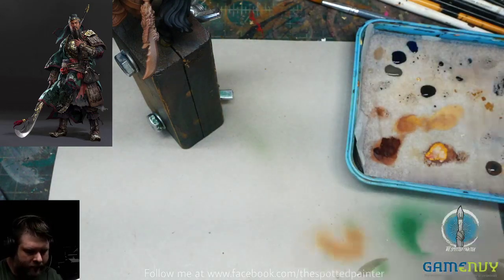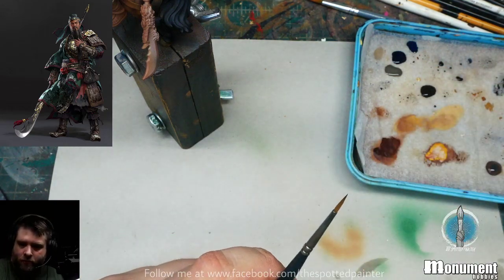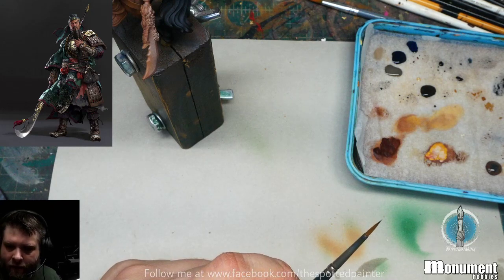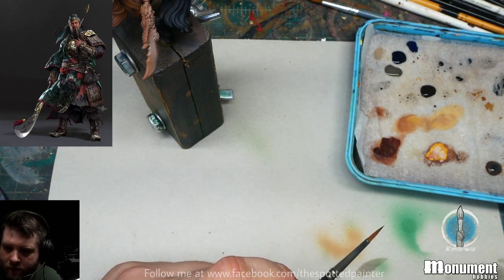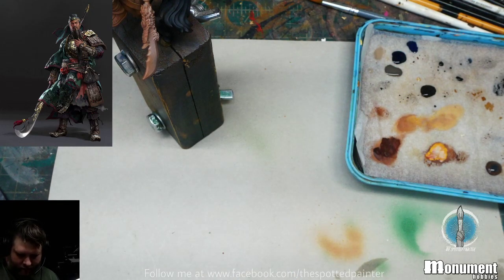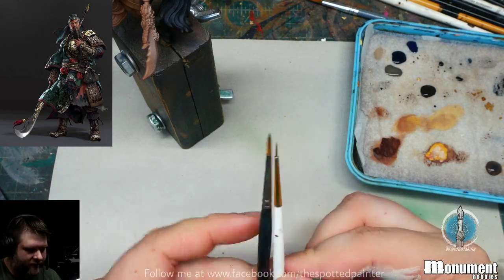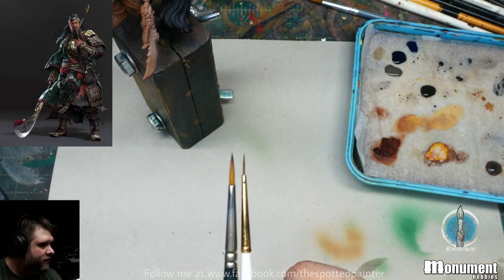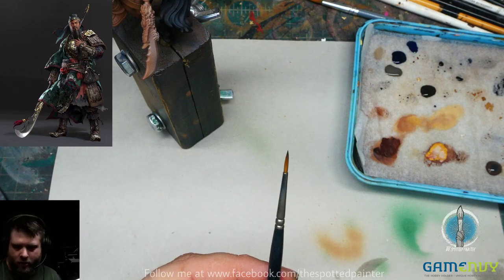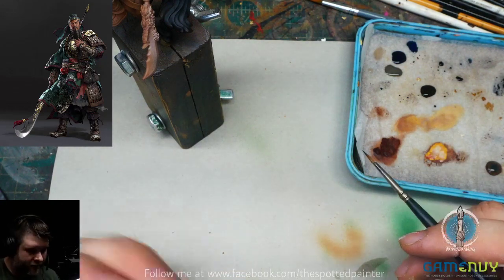I'm probably gonna do most of this with a Raphael 8404 zero, which is surprisingly larger than other zero brushes. Don't feel like a zero is a super, super tiny brush. It's really not. If we compare it to somebody else's zero, let me find another. This is a Raphael 8404. This is a Spellcrow Zero. Look at the difference there. And that's not uncommon. Raphael 8404 series are just larger brushes in general. So when I say I'm using a zero, it is not a super, super tiny brush. It's a super tiny brush for me.